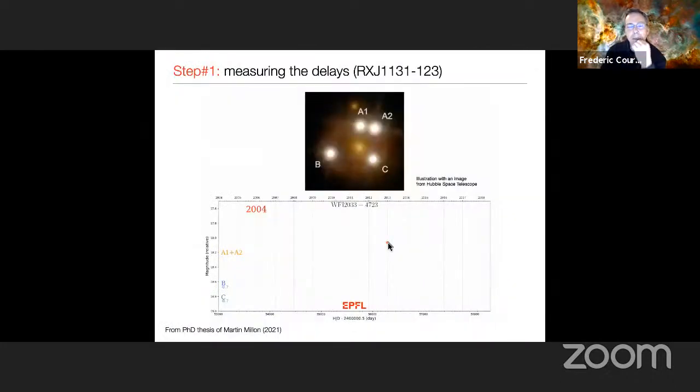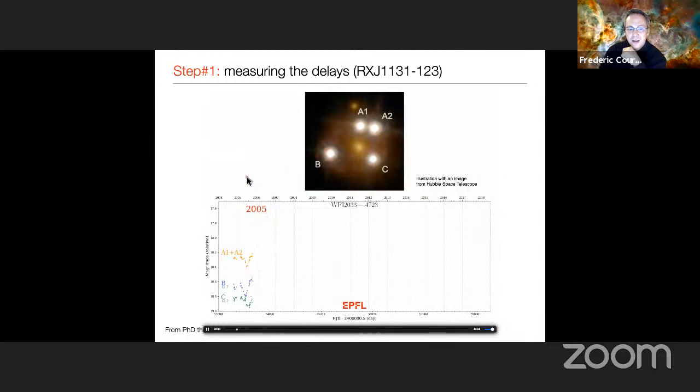So step 1 is to measure the time delay. So I have an example here of a lens quasar with 4 images. That's taken with the space telescope. So of course, from the ground, you don't get this image quality. But the goal is to measure the time variations of these things and get the time shift between the curves. So that's what you get. You know, it takes some time to obtain these light curves. You see the years passing there.